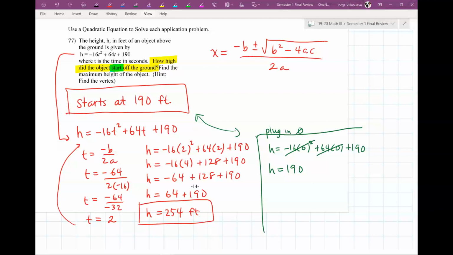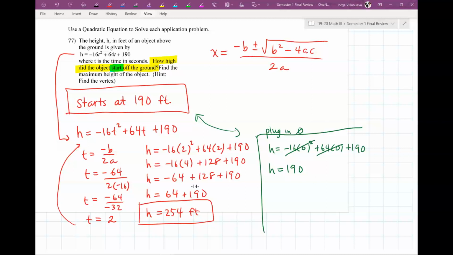Now think about this. If I'm going to start an experiment, I'm not going to throw this thing, but if I'm going to throw this and they want to know how high it is off the ground, I don't know yet. And I'm about to throw this up into the air. What is the time when I'm about to start my experiment? What's t equal to? Time. 0. T is time, but what's the measurement? It's 0. I haven't started yet.